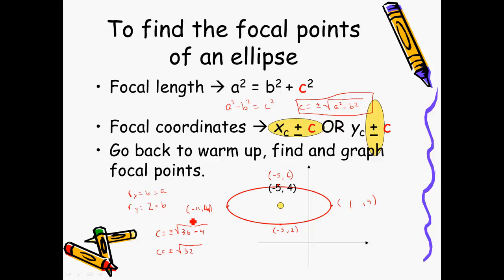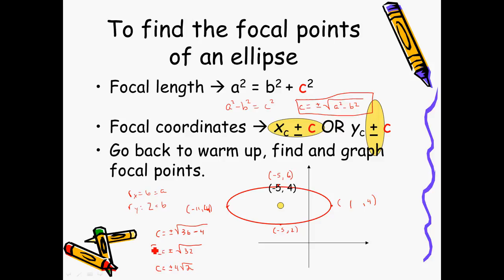You can leave this as plus or minus the square root of 32. You just need to know that conic sections show up on SAT 2 tests, and it's not going to look like that. There's a perfect square factor of 16 inside 32, so the square root of 16 is 4, and the factor that's left under the radical is 2.